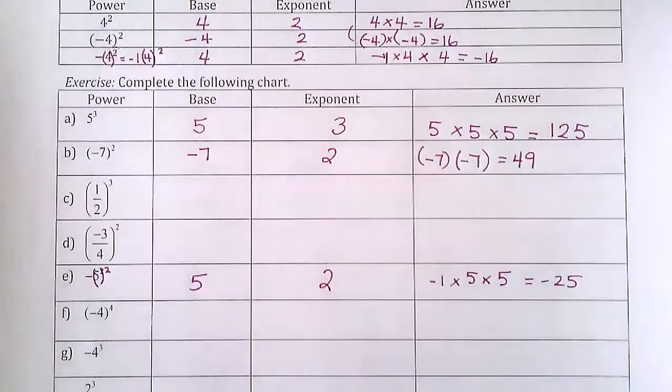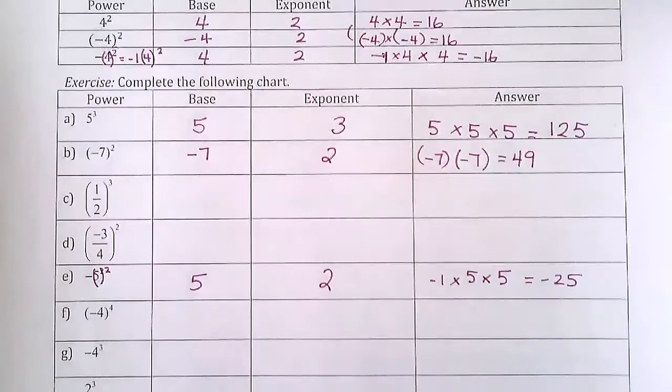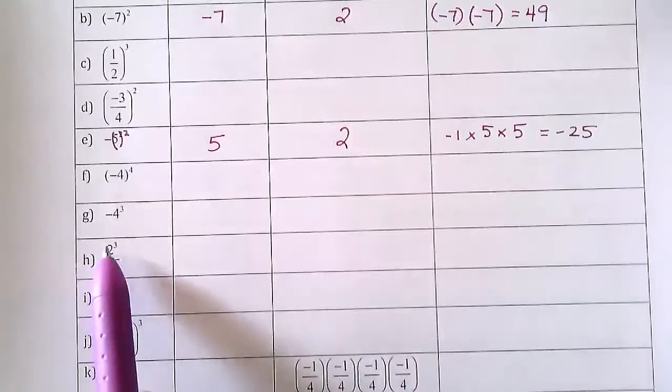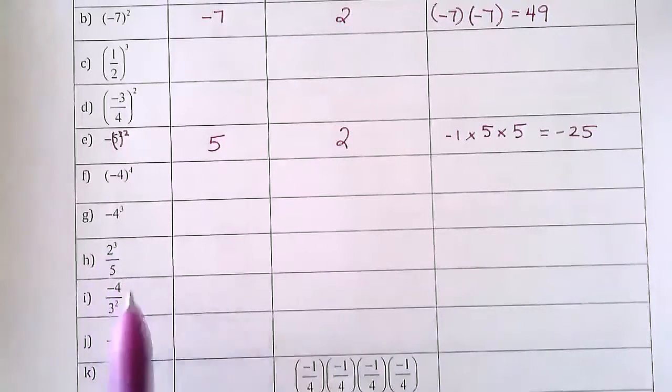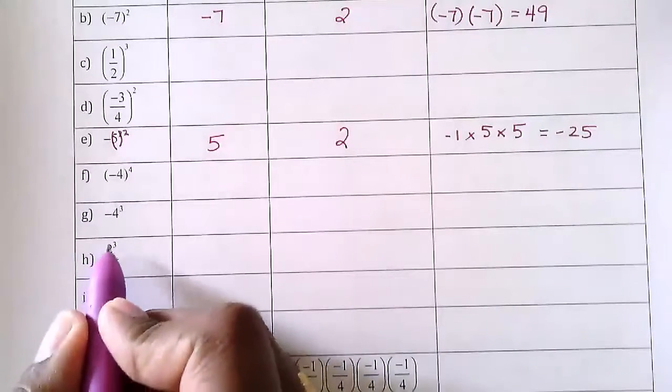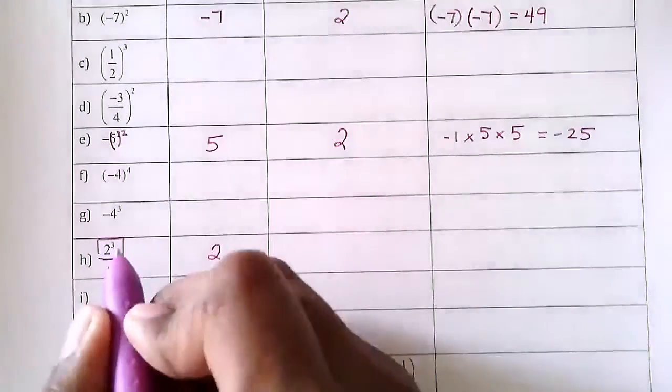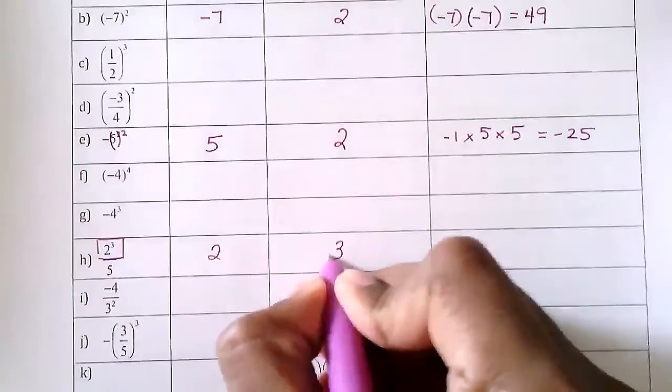I'll do 2 more examples with you, and then the rest you're going to try on your own. Let's take a look here. We have 2 to the power of 3 divided by 5. Now this you need to be careful because there could be other numbers surrounding your powers that have no impact on what you actually do to evaluate the power itself. So if I took a look at this, I can see that really the top is my power. 2 to the 3 is my power. So the base is 2. The exponent attached to that base is 3.